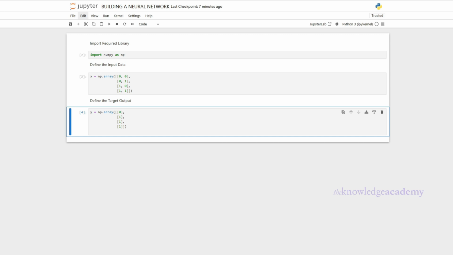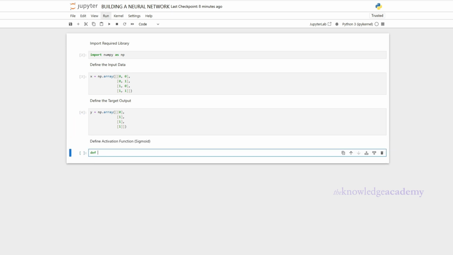This setup is teaching our neural network a simple rule. If it's morning, cold, or both, people are likely to buy coffee. During training, the network will try to adjust its internal parameters, weights, so that when it sees these inputs, it produces outputs as close as possible to the values in y.